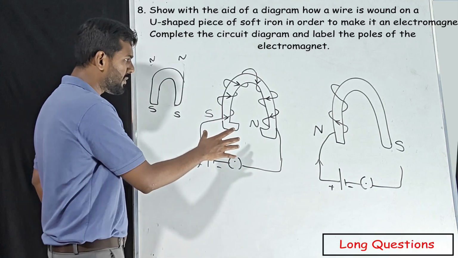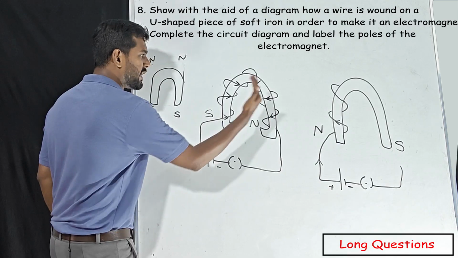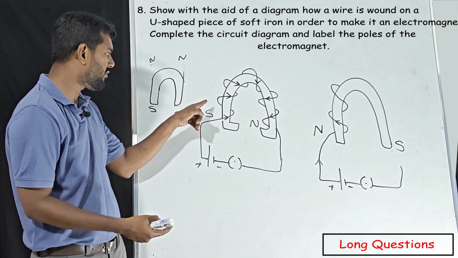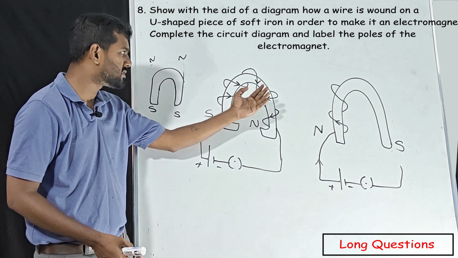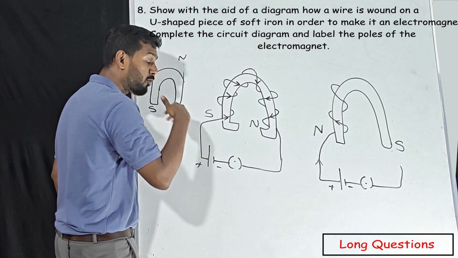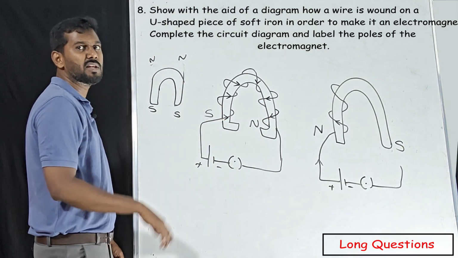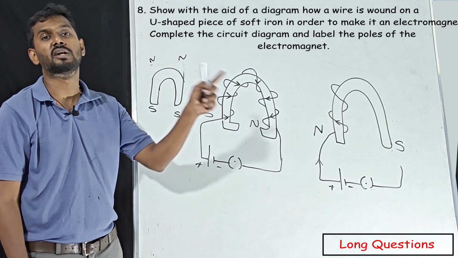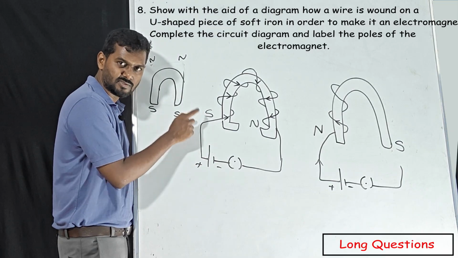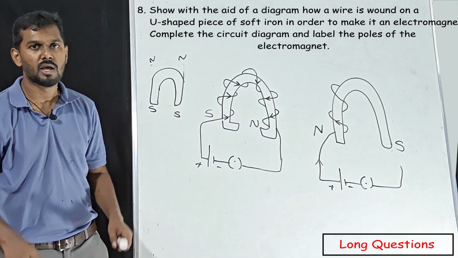Now in the diagram they are going to give, if these arrow marks are towards the left side on both the sides. If the arrow mark is towards the right side, it is clockwise, so south. If the arrow marks are towards the left side in both the cases, while in this diagram it is the right side, what if the diagram they have given is towards left on this side and also towards left on this side? Then both the sides will be north and north. You have to be very careful about it. If it is towards the right side, it is clockwise, that is why it is south. If it is the left side, it is anti-clockwise, that is why it is north. Any one of the diagrams you can draw.